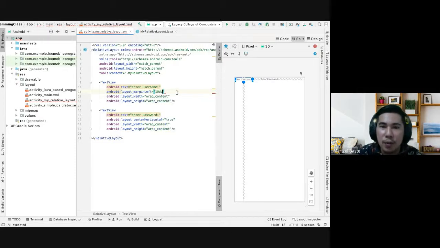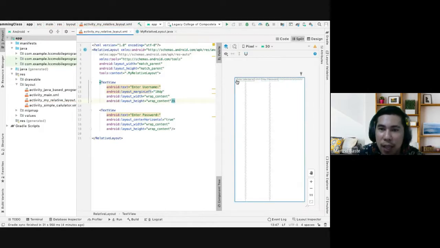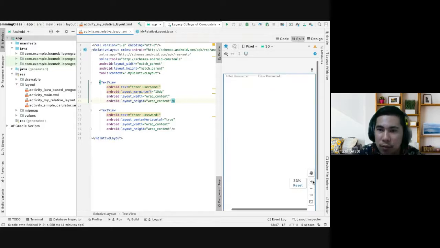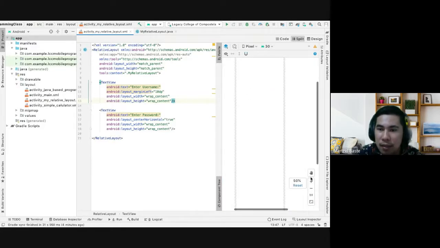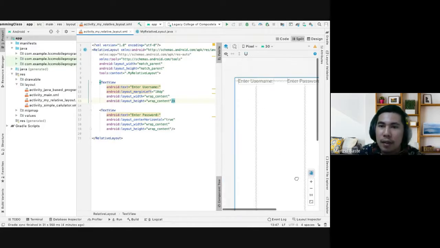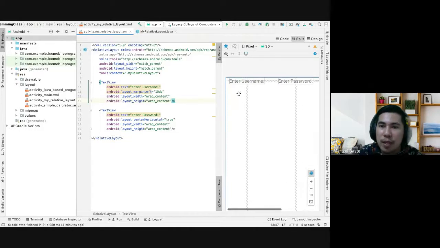Ayan. So mag-ano siya gamay og 10 dots per pixel didto sa tuang atong i-zoom gamay. So yang position would be enter username per 10 dp, margin from the left.